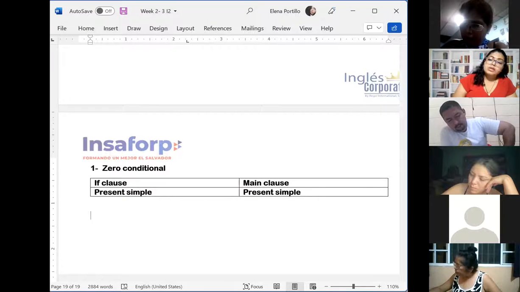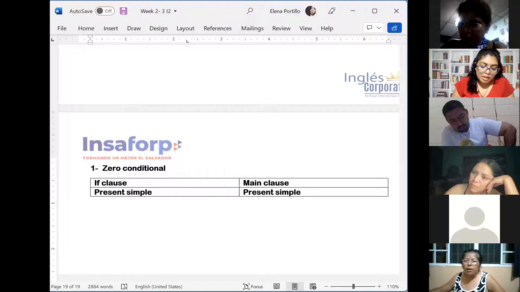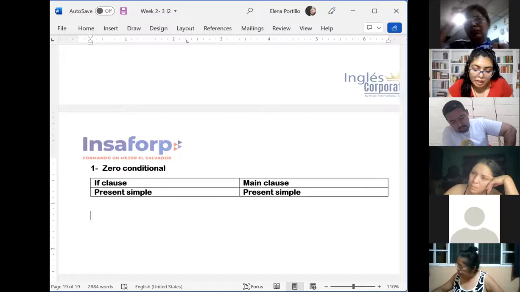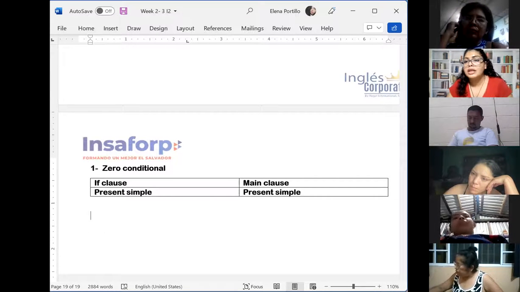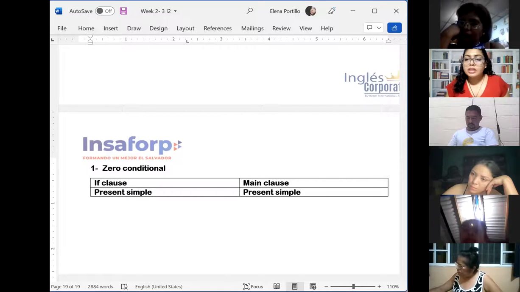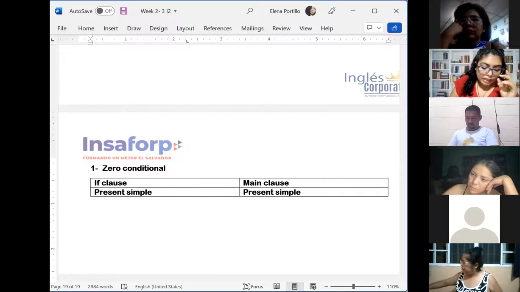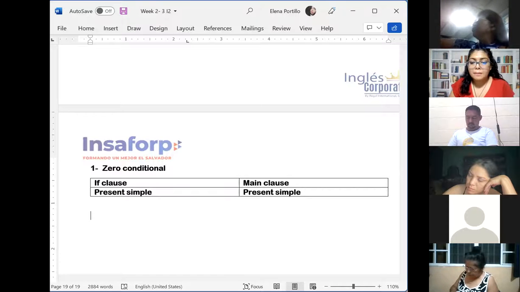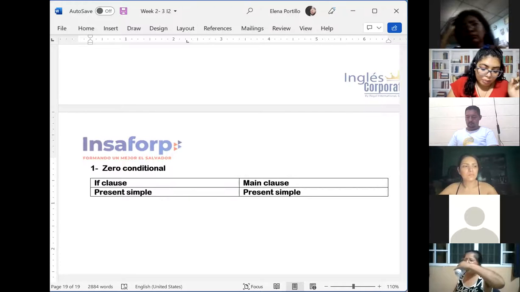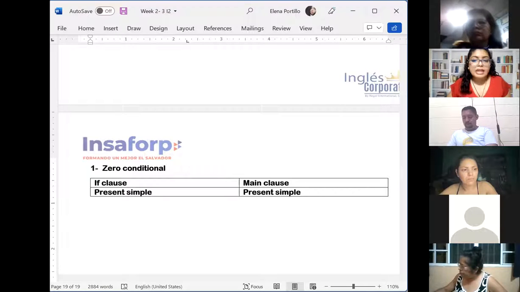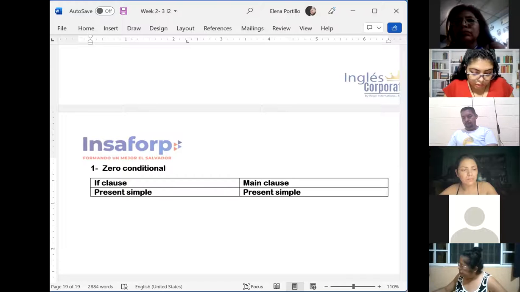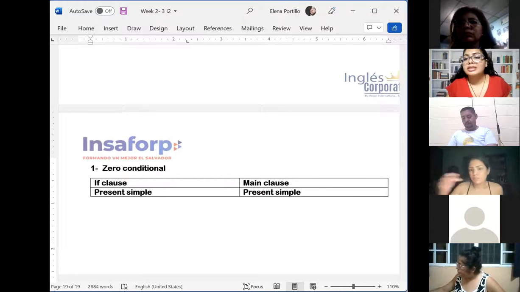And it says, we use the zero conditional to express things that always occur in a specific form. And in the if clause, we have general truths or natural things. Para la cero condicional, esta oración dice que la utilizamos para expresar hechos que siempre ocurren de la forma indicada, o sea que no hay cambios en la forma indicada. Y también dice que, por ejemplo, son verdades generales o también hablamos de leyes naturales. So in this case, we are talking about general truths, something that is real, something that is not going to change because it's always happening in the same way.